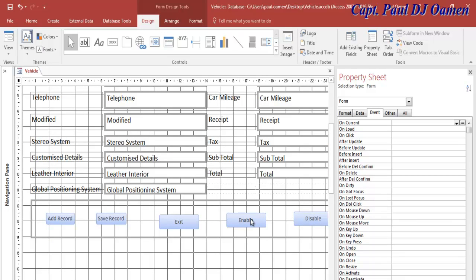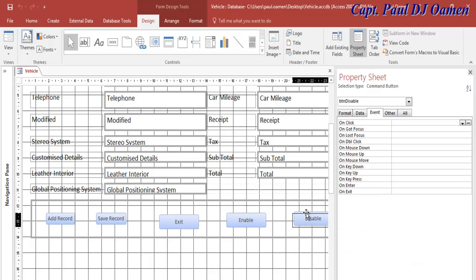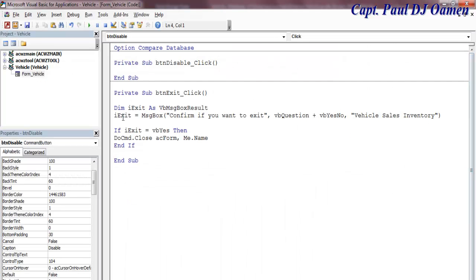The next thing I would like to do is select the enable or maybe the disable button. Let's come in here, disable, well, either. Now come in here, repeat the same thing, event procedure, come into the event, and right up there we're going to enter the do command again.